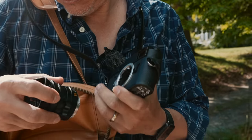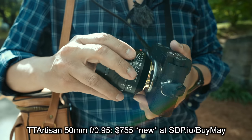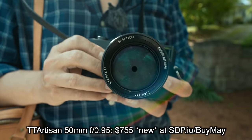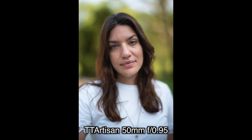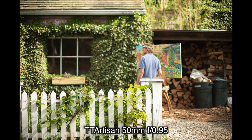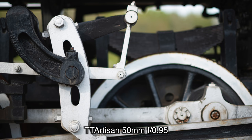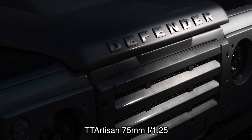Check out this 50mm f0.95. I think the Leica version of this is over $9,000. If I bought all Leica lenses, I'd be spending over $20K just on lenses. These third-party lenses cost me less than $2,000 at KEH. Manually focusing with the Leica was fast, accurate, and most importantly, fun. Shooting wide open at f0.95 created thick bokeh and heavy vignetting that gave me a 3D effect. When I wanted sharper, more realistic images, all I had to do was stop the aperture down. The 50mm was my favorite, but the 75mm f1.2 was similar — shoot wide open for soft and surreal, or stop down for sharp and realistic.